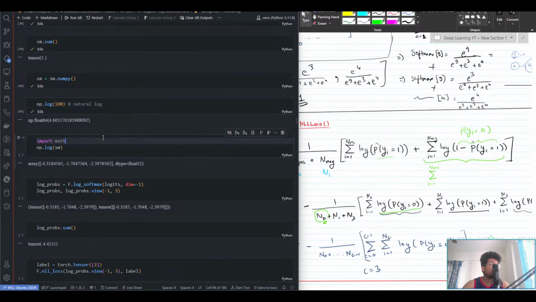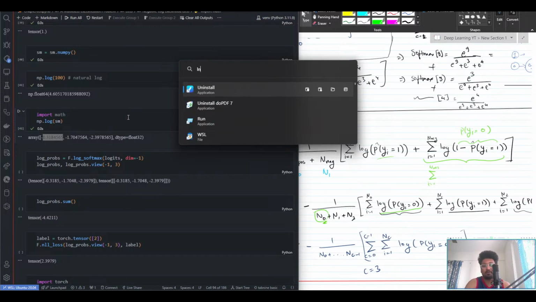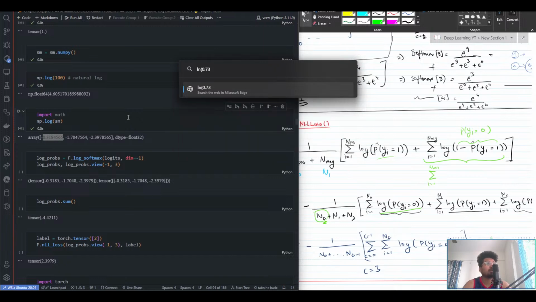So it's a natural log, and what you're doing is taking that softmaxed output, which is basically a probability distribution. It adds up to 1, right? And you're doing a log on every single instance inside it. If you do a log on that, you get this value. If I were to also show you on the terminal, if I do ln of, let's say, 0.73 something, you can see it's minus 0.31314. So that is what we got.